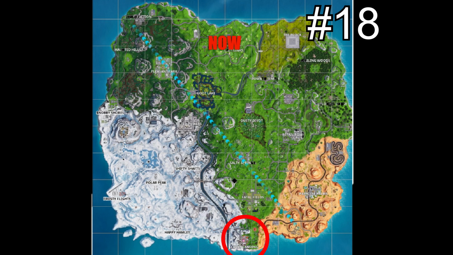Number 18, Lucky Landing. So a lot of you may be surprised by this, because Lucky Landing has a decent amount of chests, but all around, it's not good. It doesn't have mats, it doesn't have too many chests even. It's just not good. Number 17, Frosty Flights.